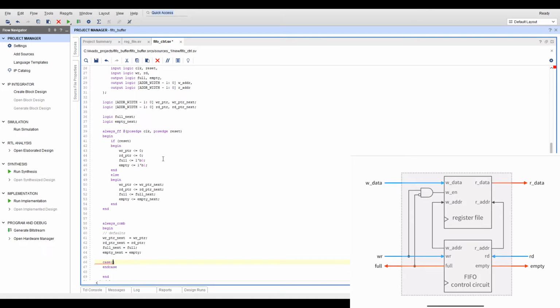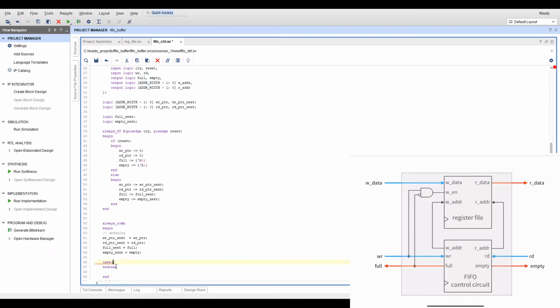What I have is, in addition to updating the read pointer and the write pointer and the full next and the empty next, as you can see on the figure, they're all controlled with the read and write signal. So I'm going to have to figure out whether I'm reading from the FIFO, whether I'm writing to the FIFO, what signals it's operating. Again, this is a controller. It's a finite state machine. It takes certain inputs in and it issues certain commands to control everything around. Okay, it's just a controller.